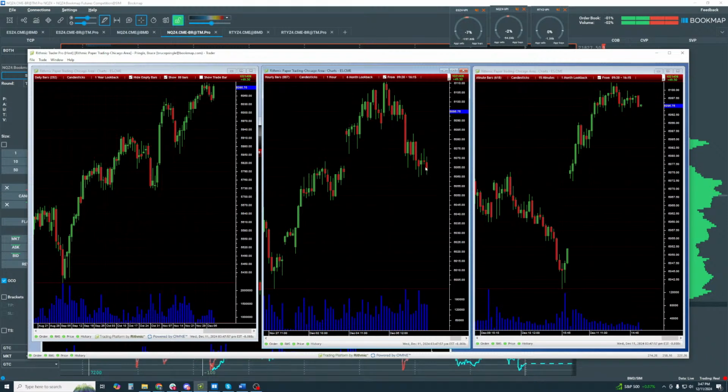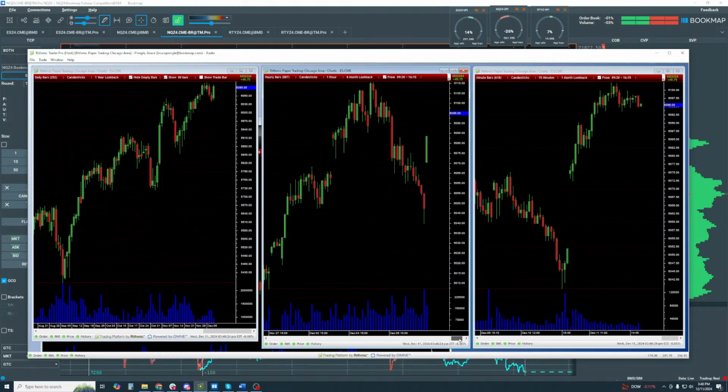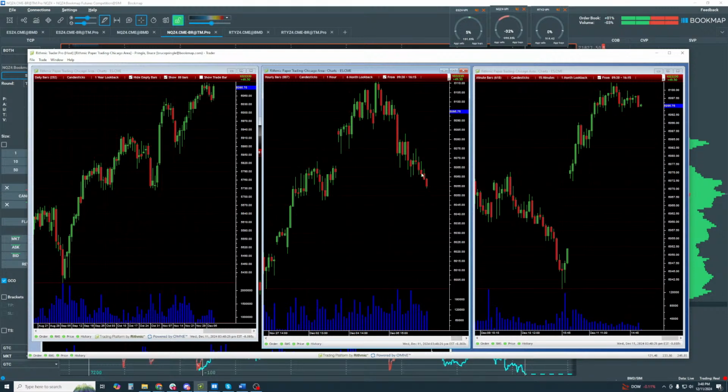But this is what I'm saying. We've got wicks on the bottom, wicks on the top. Even on this move down, this is kind of that candle I was talking about that is potentially toxic to get price to move away from that area. And on days like this, it can be really frustrating, I find at least, because you get these wicks and you go, okay, clearly there are sellers coming in here, they're below this area, I'm short.